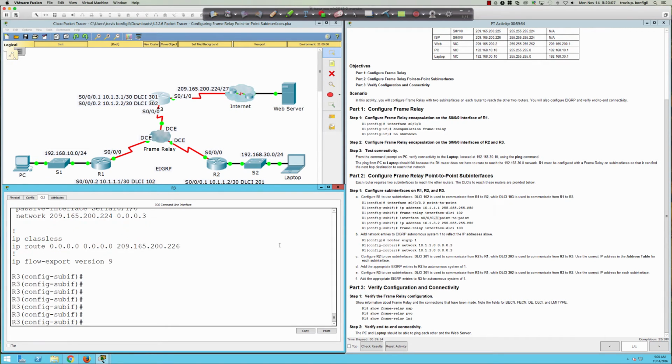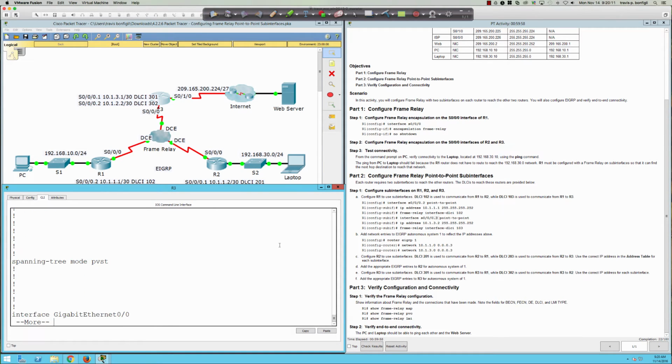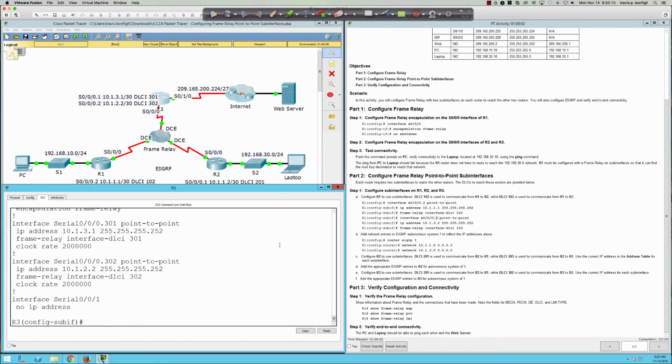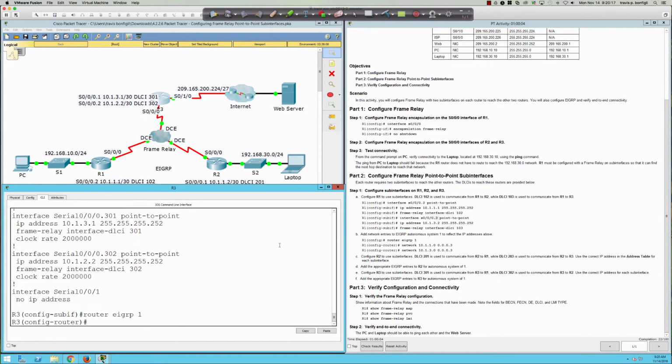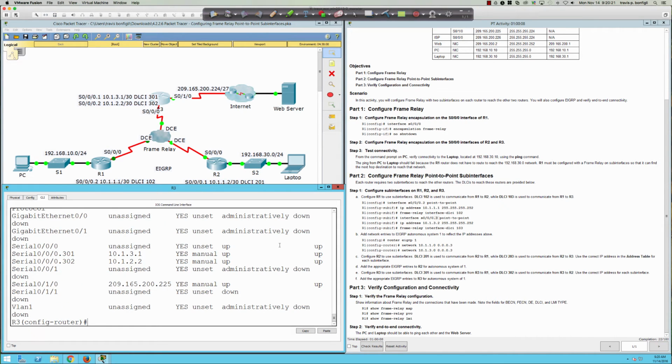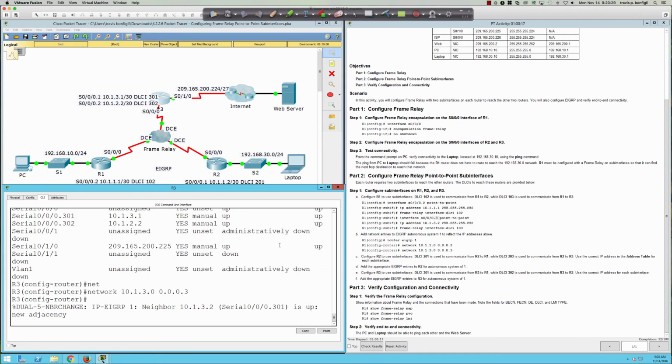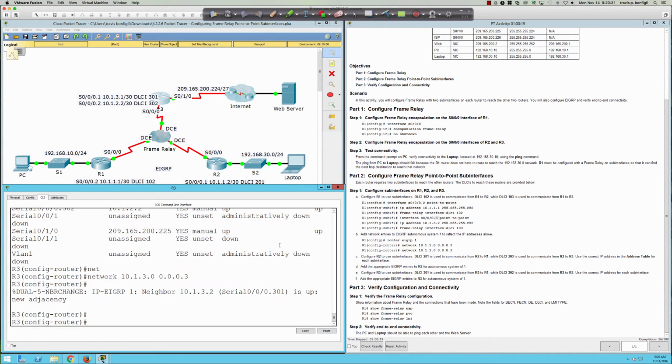So here on router 3, let's go ahead and say do show run. Let me see what we've got here. All right, so we've got the subinterfaces. So we're basically going to say router EIGRP 1, do show ip interface brief, and we're going to add in the network statements for the 10.1.3.0. That was a /30, and there's our adjacency, right? Pops right up between router 2 and router 3, and then let's drop in the 2.